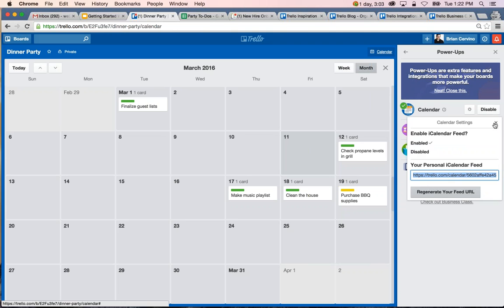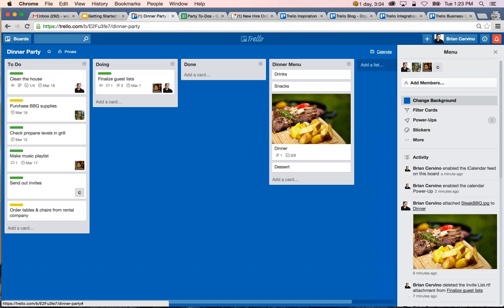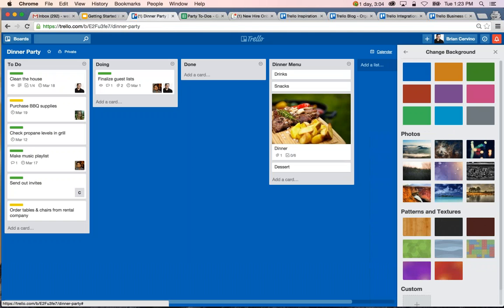So with Trello Business Class, you also get a suite of additional Powerups that allow you to integrate your favorite apps right into your Trello workflow, such as Google Docs, GitHub, Slack, Salesforce, Zendesk, etc. So boards can be personalized with board backgrounds.